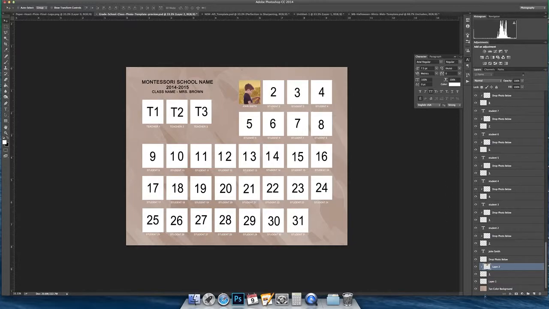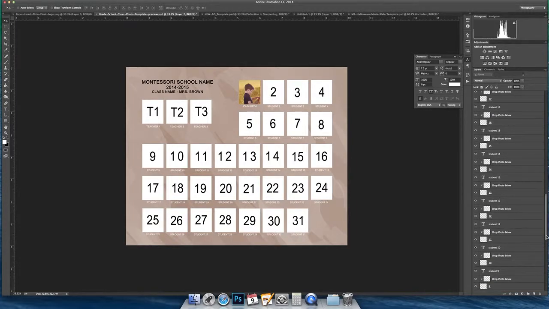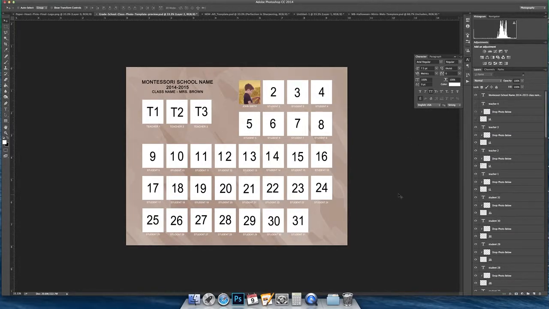Okay, so quickly, to change the number of students, I think the easiest way to do it would be to just hide the layers that you don't need. So depending on if you're going to do a class of, like, I don't know, 15 versus 30, you might have to rearrange, choose different, like maybe get rid of the top row or just the bottom row to make it look even.